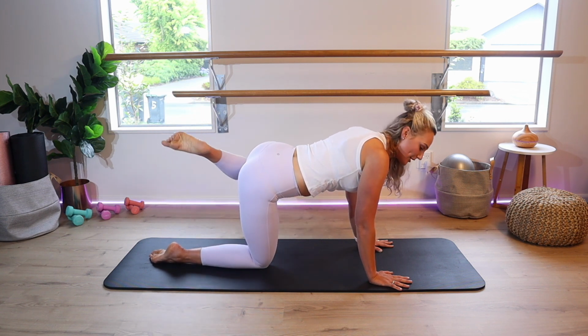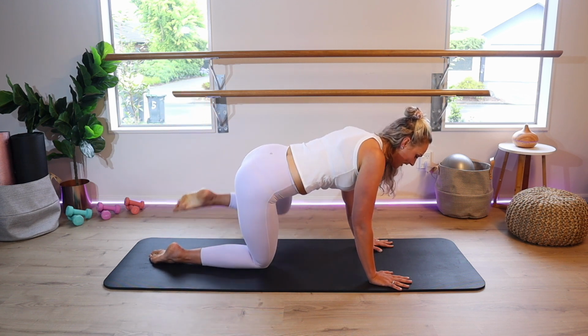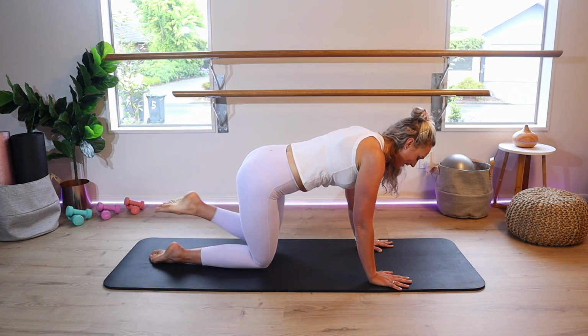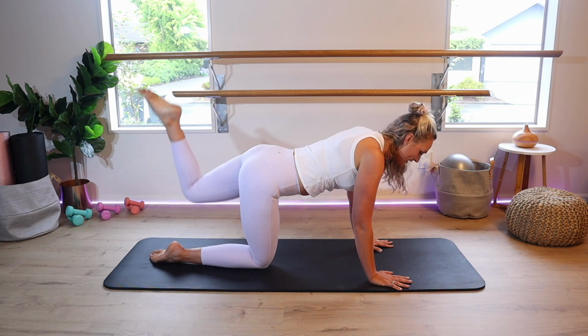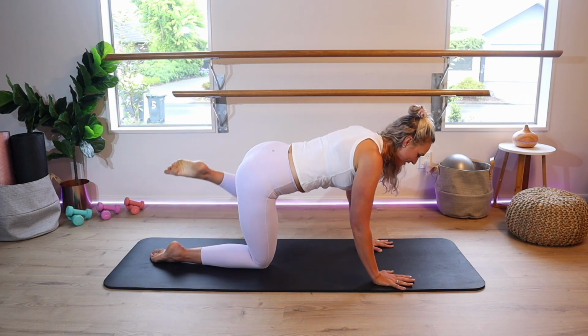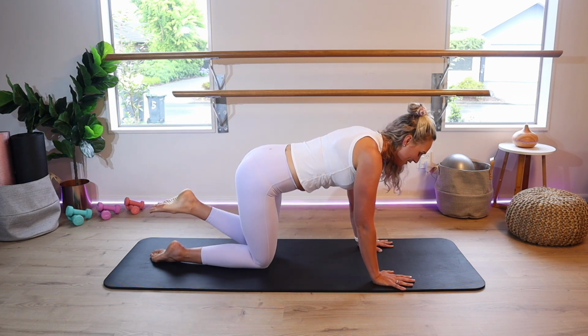So I'm thinking about drawing a circle like a pencil on the end of my knee. So I'm trying to get that nice big rotation, keeping that L shape in the leg. Let's go for 3, 2. Last one. Lift it up. The knees connect. We shoot out to the side of that fire hydrant. Now this glute here is starting to fatigue because it's done lots of work now. So keep going.